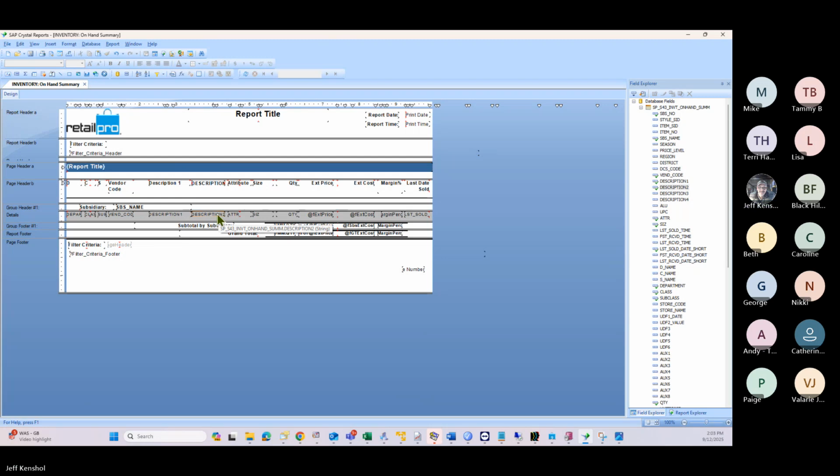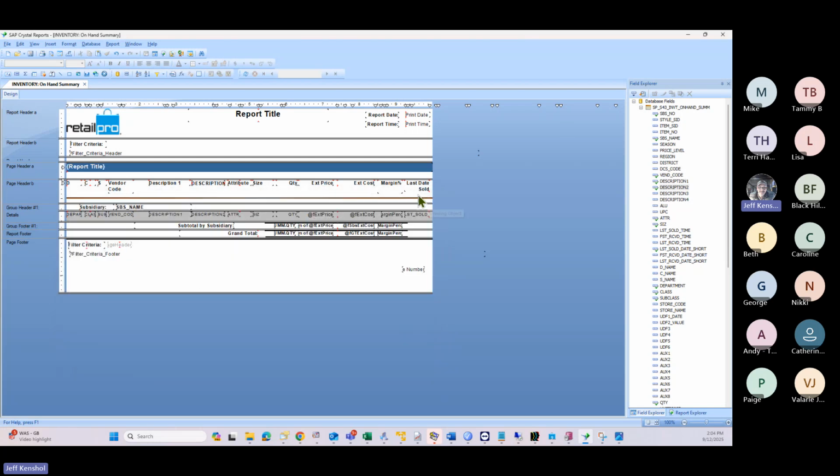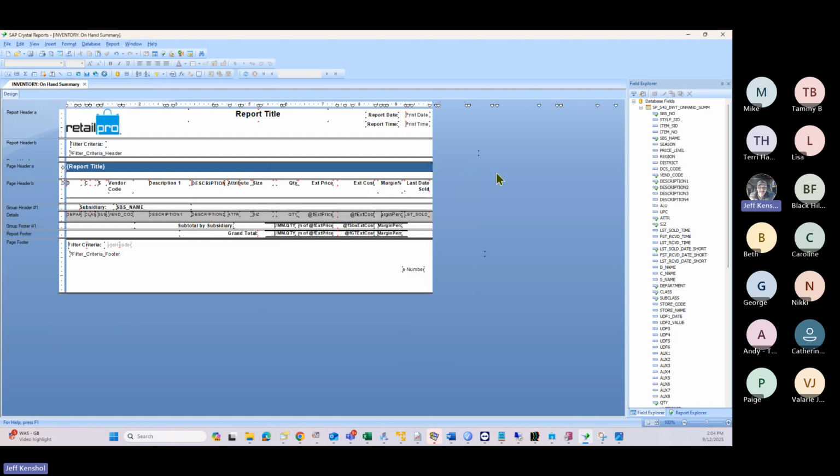Now, let's take a look at this thing here called the grouping, the group expert. The grouping is the drill down. This says how we're going to display them. Now, it doesn't really have any direction for the items, as far as I can see. So it's just that a subsidiary number is company number. Everybody's part of the same company. I'm going to click on the ABC, and in here it just says the same thing. So what order is it going to display them in? Any order Oracle feels like. So probably the order that they are listed in the Oracle database, which is probably random based on how you type them into the database, right?